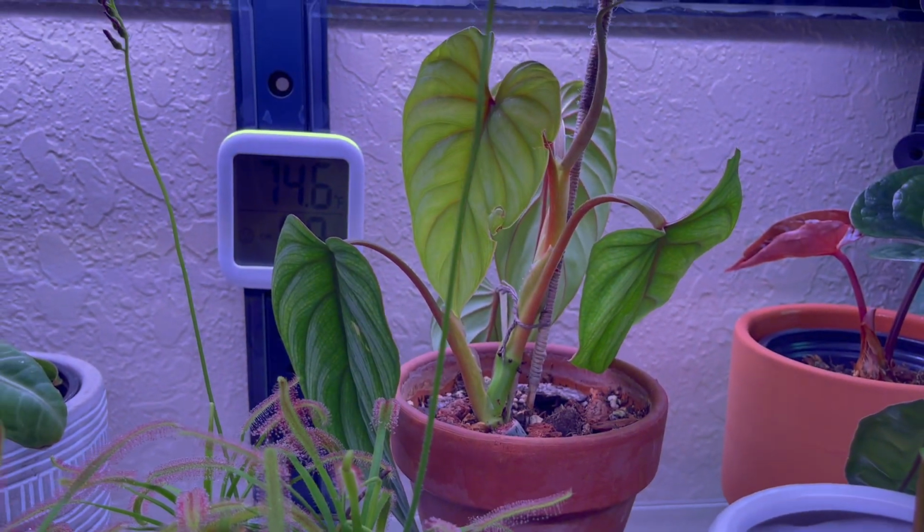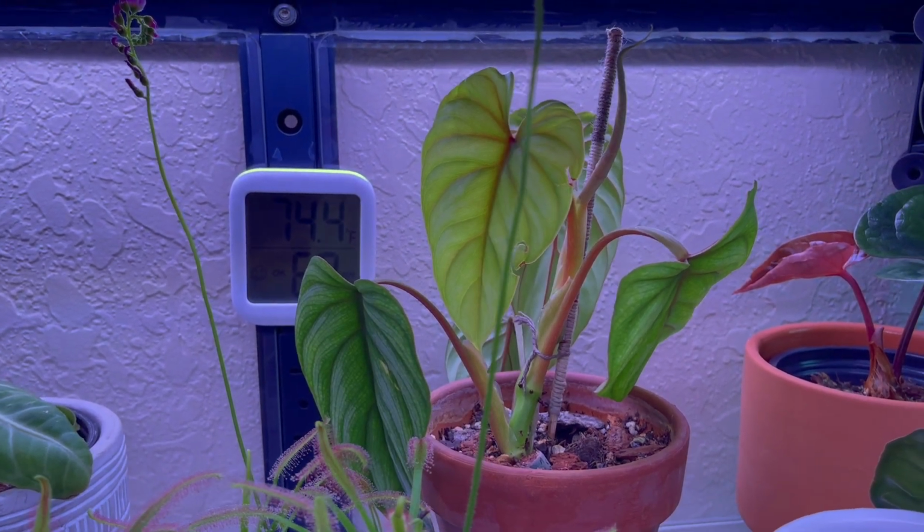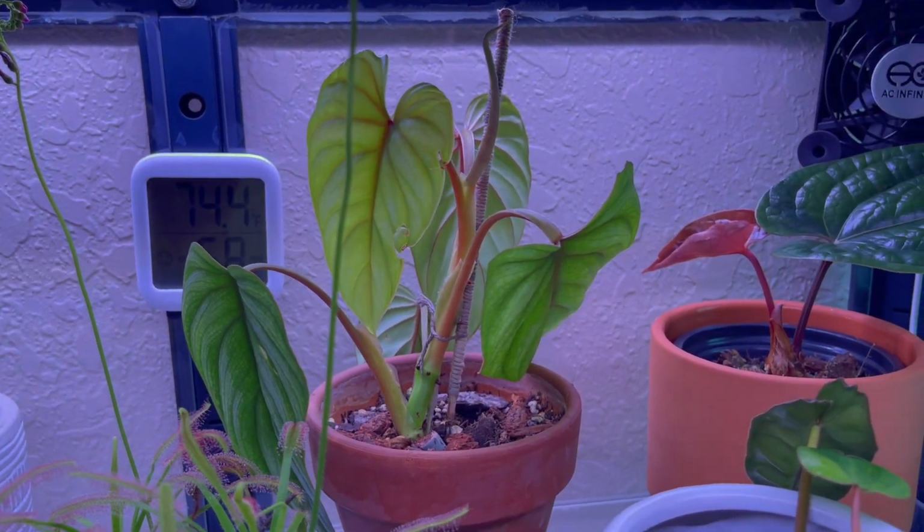Back in the back is my Philodendron Plowmanii, which you guys have seen a couple of times. It's definitely one of my favorites.